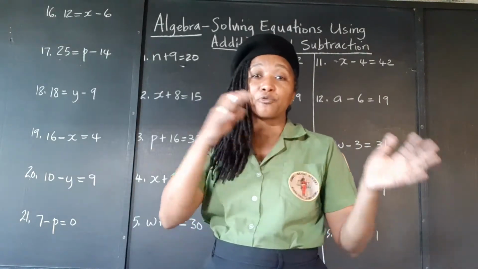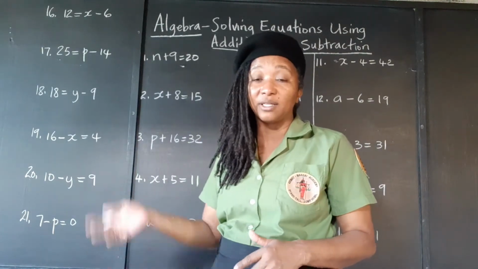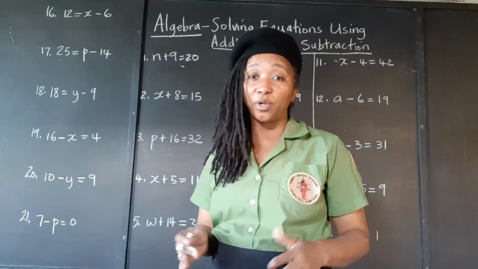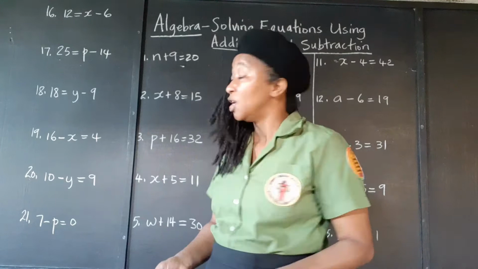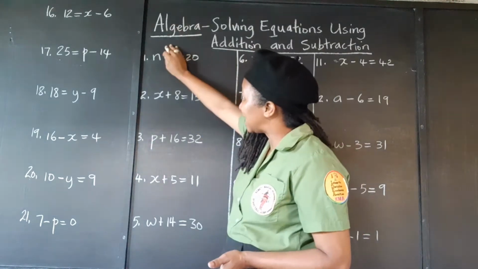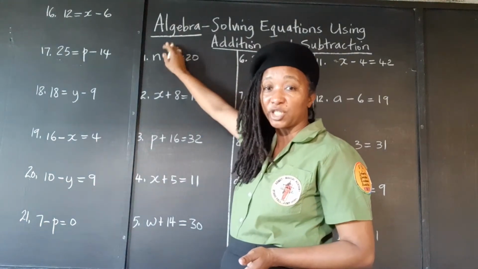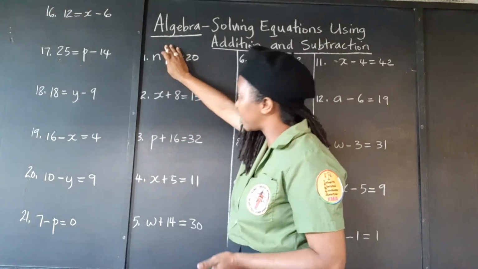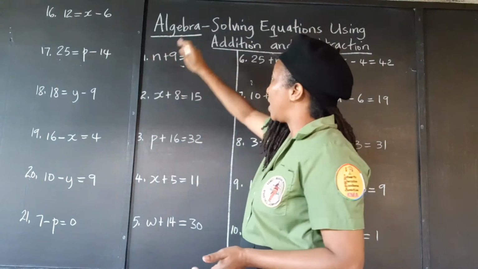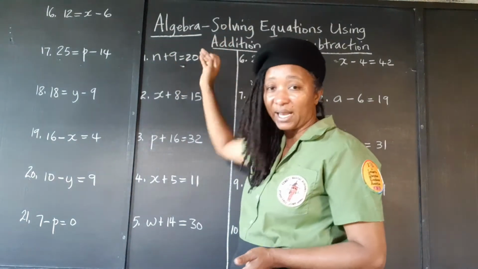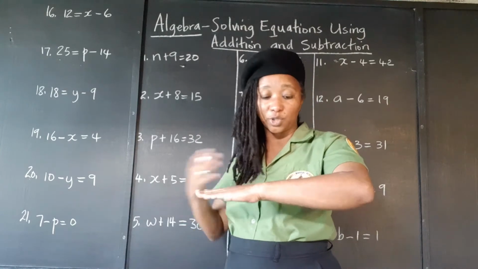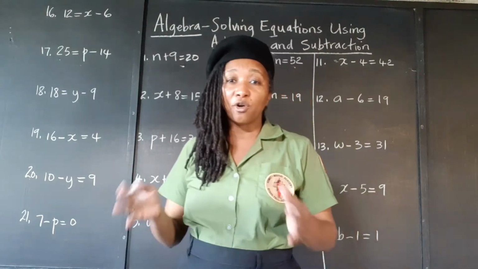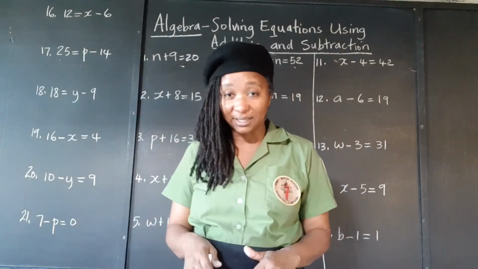So we just want to rewrite the equation in order to get the letter on one side. We don't want to change the equation. We don't want to change the value of the equation. So whatever we do to get the 9 from here, which is the opposite operation of adding 9, we're going to take 9 to get 0 here, so we're left with only the n. We have to take 9 from this side as well to balance it out, so we don't change the equation, right? We want the original value to remain intact.